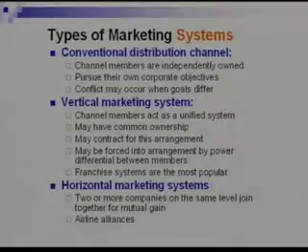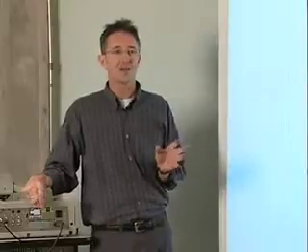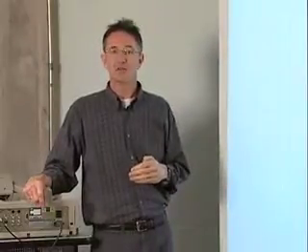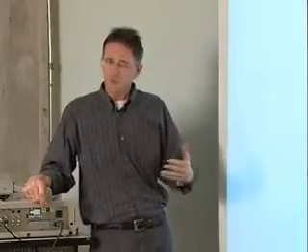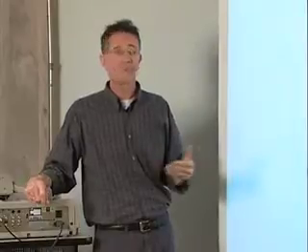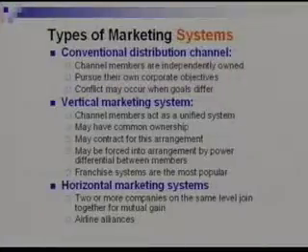Other times, the channel is administered by a really powerful channel partner. So the example here is Walmart. Walmart is so powerful that it can kind of dictate what will happen and who will do what in the distribution channel. And the same thing within the pharmacy or the drugstore channel, where Procter & Gamble is such a very large player that they can sort of dictate what everybody will do in that distribution channel. So those are examples of vertical marketing systems where there is some sort of degree of control or coordination between channel partners. Another example is a franchise system.